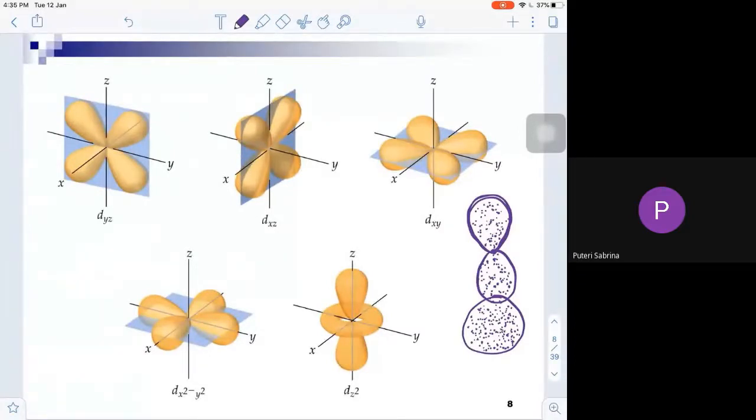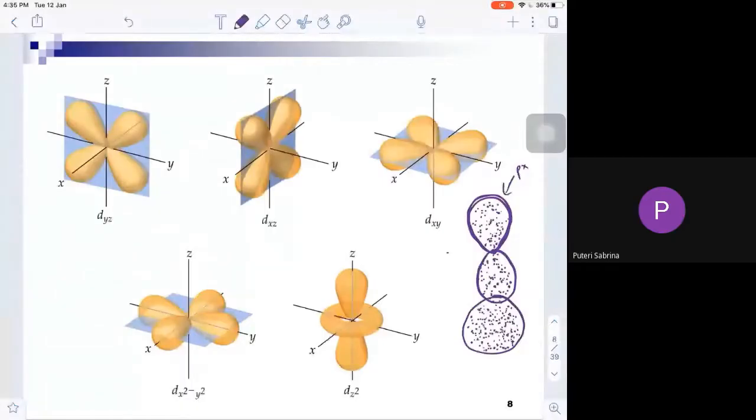That is why we say that the orbital is the 3D space around the nucleus where there is a high probability of finding the electron. So if let's say the electron is in the px orbital, it is very hard to have an electron of the px outside the region. The electron will be in this region.